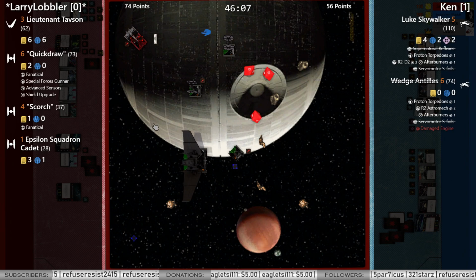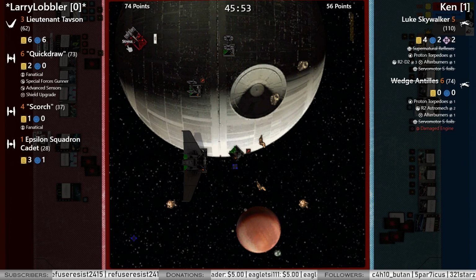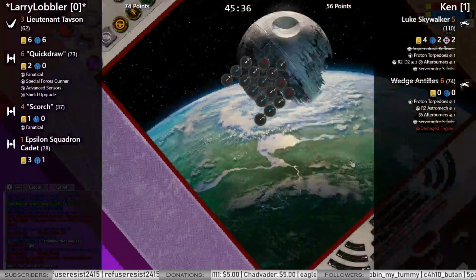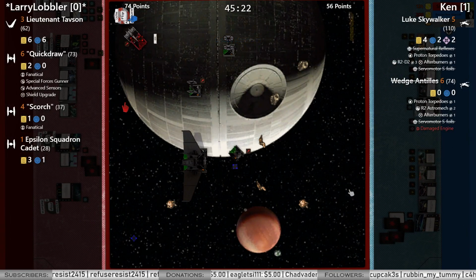So we'll see a hard 2 from Tavson. No supernatural from Luke because of the stress. Quickdraw is going to come up here and play it nice and easy. Somebody's looking at dials. Oh, there it is. Ooh, that's a FO dial, I think? Or is that an SF? I think that's an FO. He's looking at these, trying to figure out what Scorch is going to do.